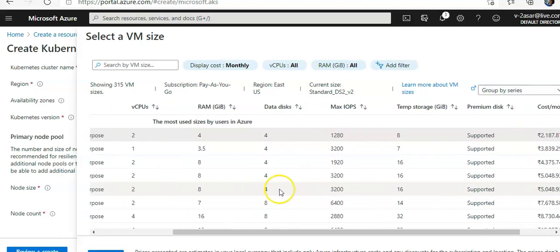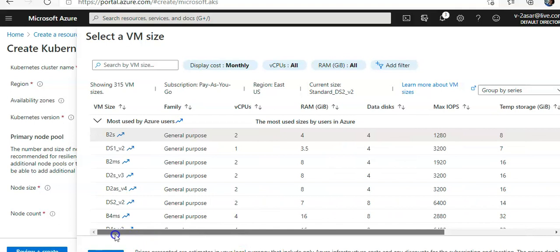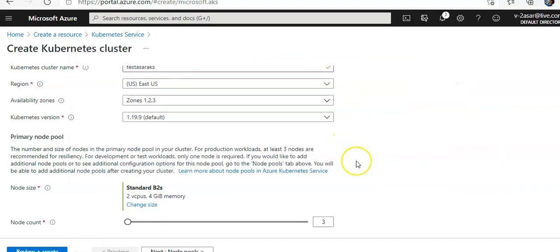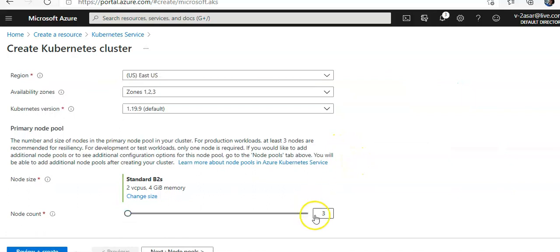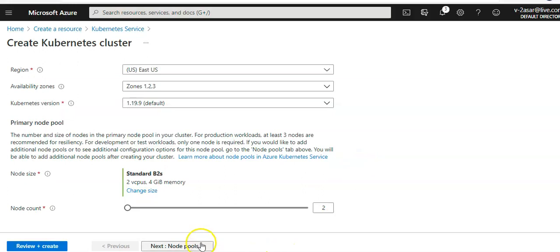You can select a size, and let's go with 2 nodes. You can go with 1 node as well, and you can decrease and increase the nodes as well.